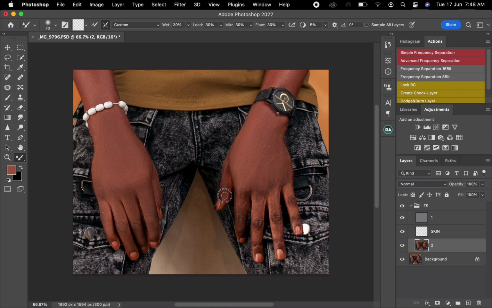Smoothen that part as well. So now you have seen I've corrected the first finger right there, and I'll just smoothen this.